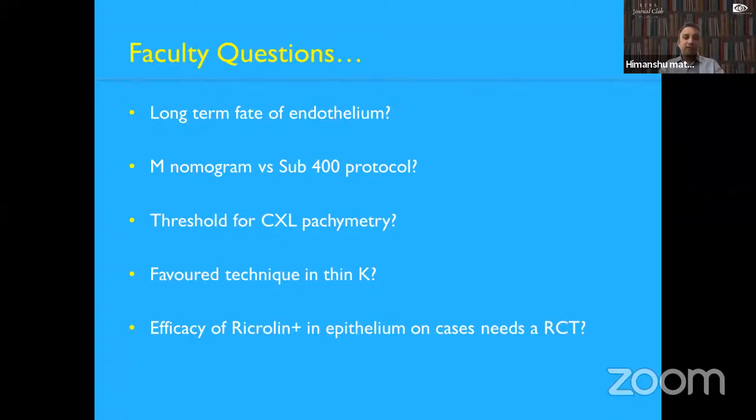Coming to the calculator which we use, that was developed with Dr. Sperl's data. Sperl had shared his data with us about different corneal thickness and different riboflavin concentration, and based on that, we made a calculator. I put the link in this thing. Again, at the end of the day, whatever works in your hand is actually fine.